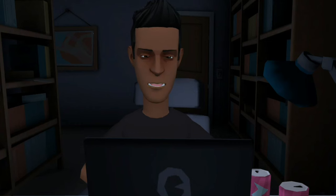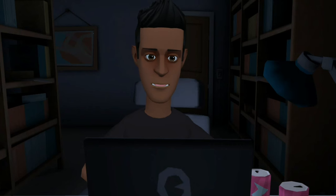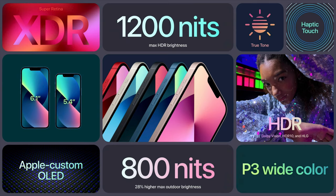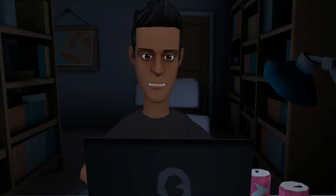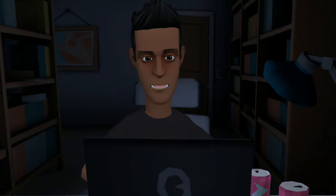The iPhone 13 has its major improvements in three main categories: display, battery, and camera. The iPhone 13 has a new display panel featuring a Super Retina XDR display that goes up to 800 nits of peak outdoor brightness, which is 25% brighter than the previous iPhone 12. Super Retina XDR is a panel that was first introduced with the iPhone 11 Pro, then extended to the entire 12 lineup, and now the 13 lineup.